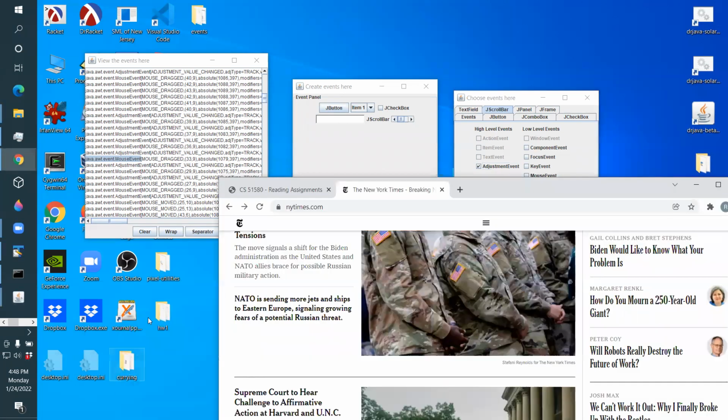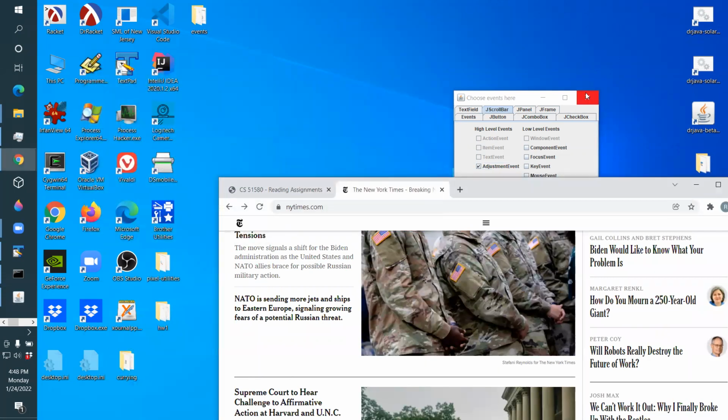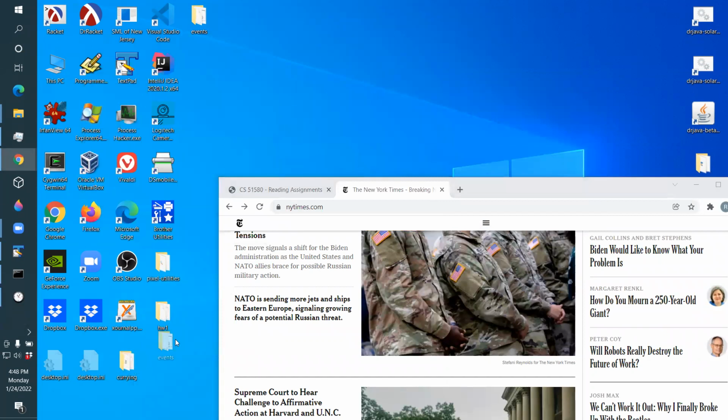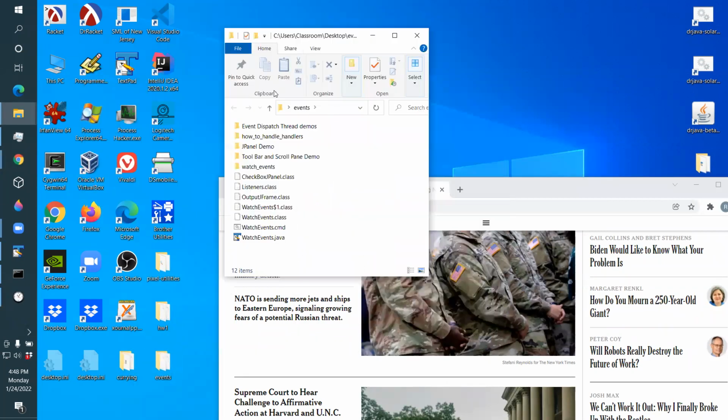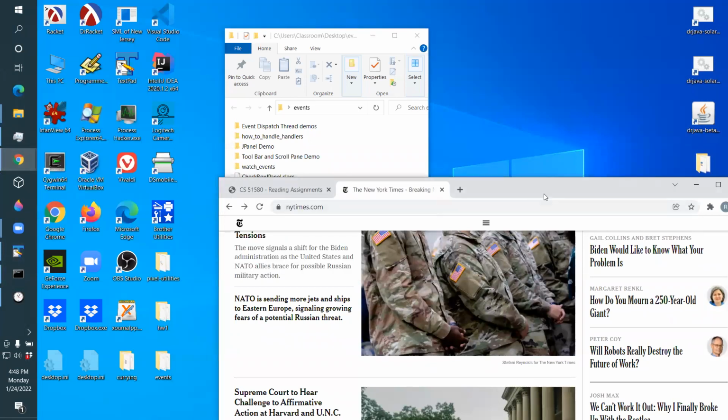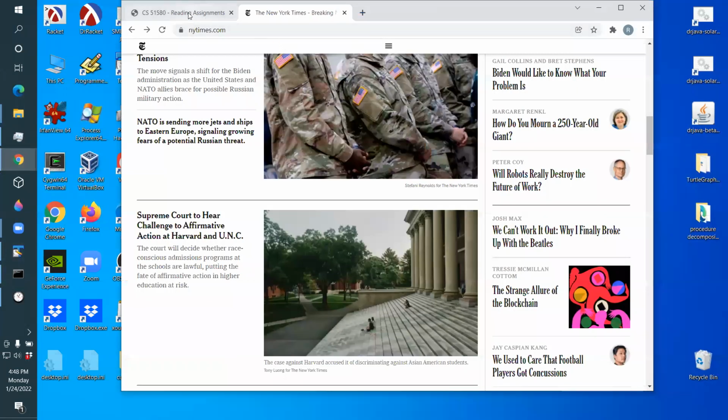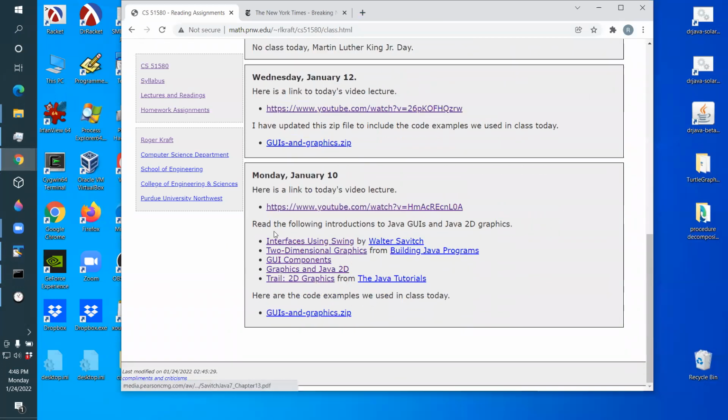In this event zip file, there's a whole bunch of code that shows different aspects of event handling. And the explanations for event handling are in these chapters here.